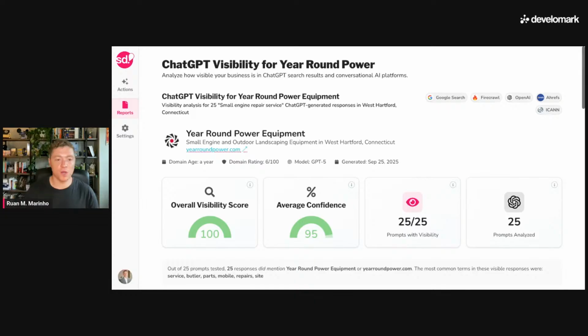Instead, I was able to run a report like this, send it to that customer, and let them know, hey, we're 75% optimized, there's 25% more. Do you do X, Y, and Z services? Are we on these citations? You want to provide the recommendation to the customer when they're excited about it.